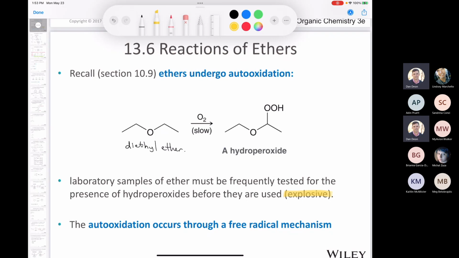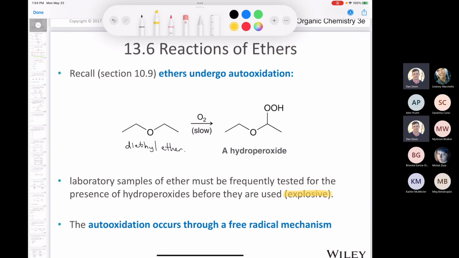So the first job that I ever had in big pharma was working as a medicinal chemist, but I had a little side job where a couple times a year I would have to go through the entire chemical collection, which was thousands of compounds, and test all of them for peroxides just to make sure that nothing was going to explode or anything. Around the department, we generally frowned upon explosions.